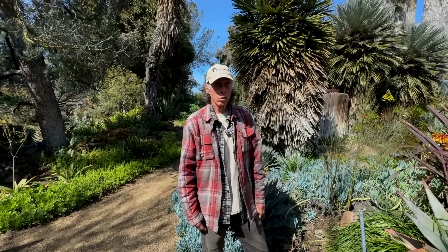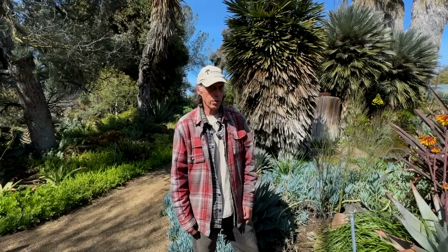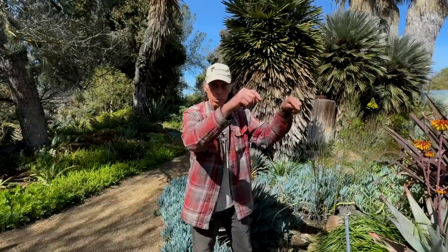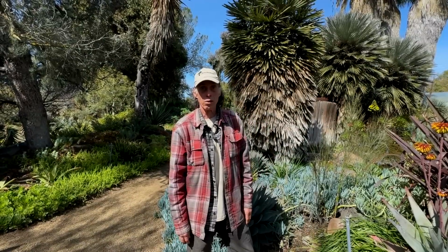Well, that's tricky. If it's a plant that cannot tolerate winter rainfall, then we have to grow it under glass, because there's no way to keep it from raining. If it's a plant that can't tolerate summer moisture, we put it in a place where there's a rain shadow. Let's say the sprinkler is blocked by an agave and there's a dry spot behind it. We can plant it there where it won't get watered by the sprinkler.